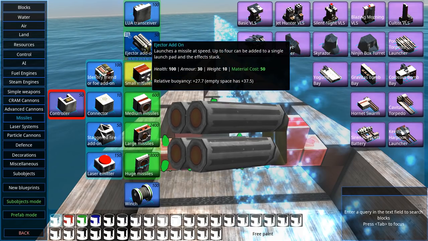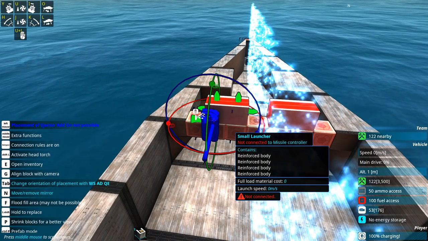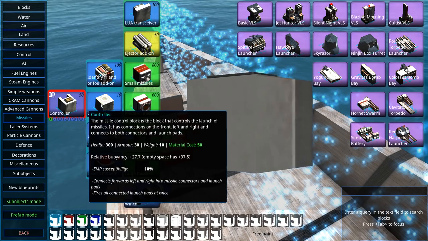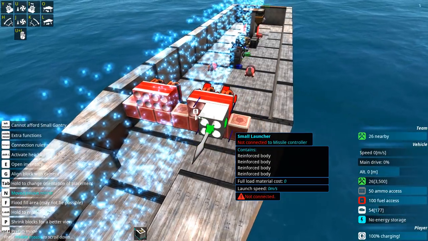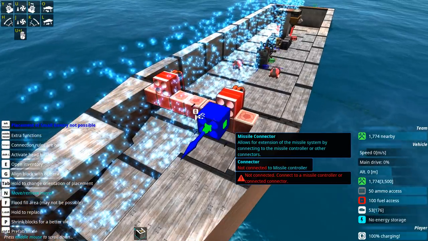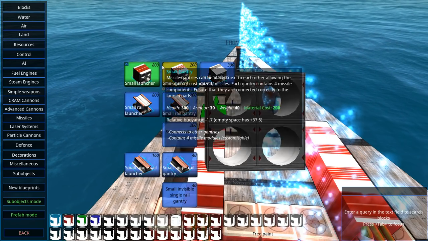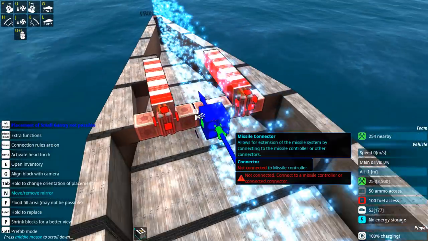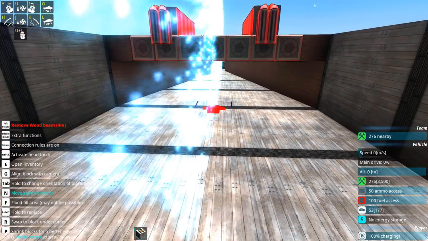Then I can put the ejectors on. The ejectors basically force a missile out of a tube. That's all that they do. One there and one there. Next up, more missile parts, missile gantries. Oh shit, that was way expensive. Okay, that went out the door real quick. I forgot just how expensive missiles are.